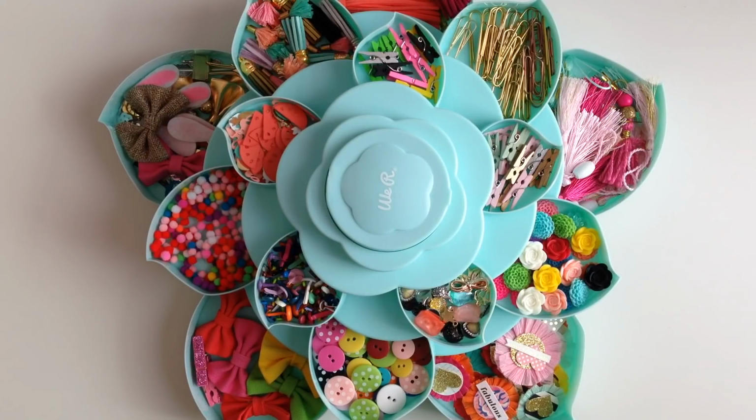You guys, I seriously feel like I need another one. I want the white one. I know I don't need it, but I want it because I want to decorate one like that white one. I want everything to be rose gold on the inside. I just feel like I have that envisioned in my head, and I think I need to literally play it out. I need to purchase the white one, well, it's like an off-white, and have everything inside be rose gold. I think that'll look cute. Stay tuned if I actually follow through with that, which I might, but I need to find a bunch of rose gold items to fill it with.